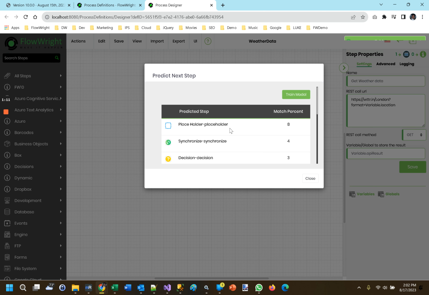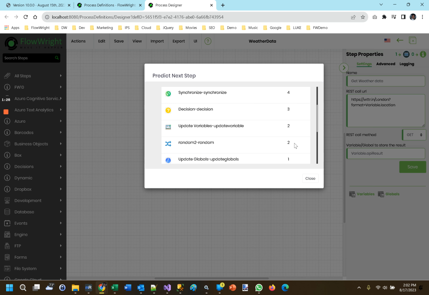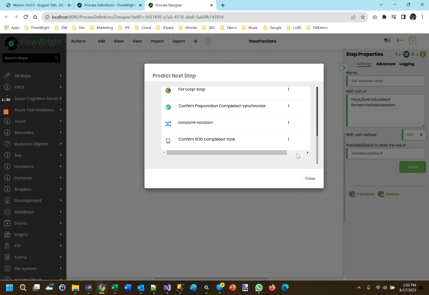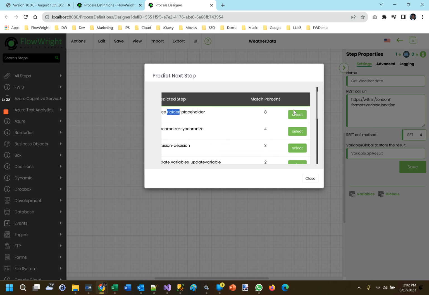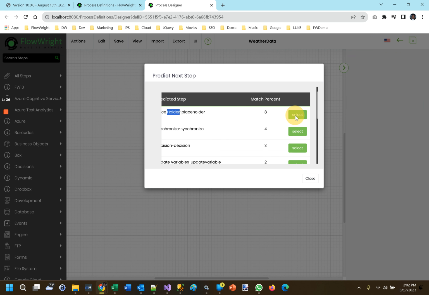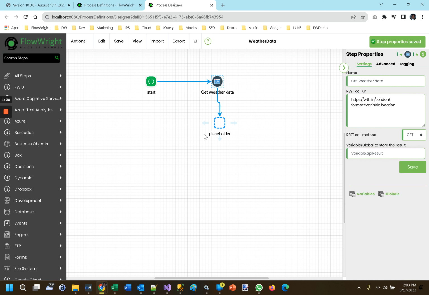Based on the data in my database from machine learning, it tells me that there's an 8% chance of this step being the next step. So I can actually select this step and I can apply this step. You'll see there's a select button here, and click on this, and the step is automatically added and connected to your process.